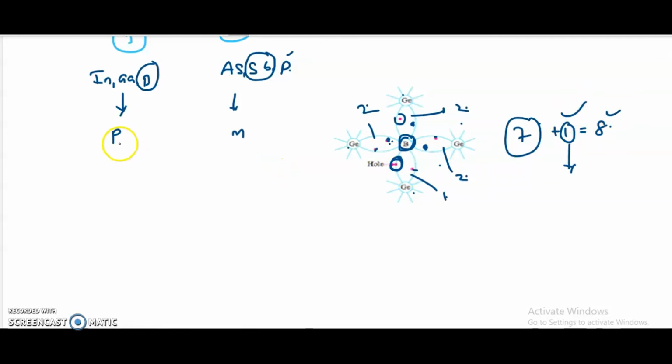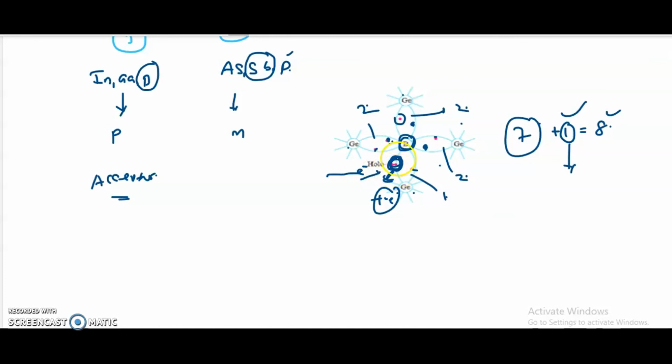So that's why boron or the trivalent impurities are called acceptor impurities, which are always ready to accept one electron to become stable. Why are we calling them like this? Because they are always ready to accept one electron to become stable. And whatever the place of vacancy of an electron here, this vacancy position always tries to accept one electron. That means it is trying to attract one negatively charged particle. If it is trying to attract a negatively charged particle, this position must have a positive charge. Why? Because unlike charges attract each other.